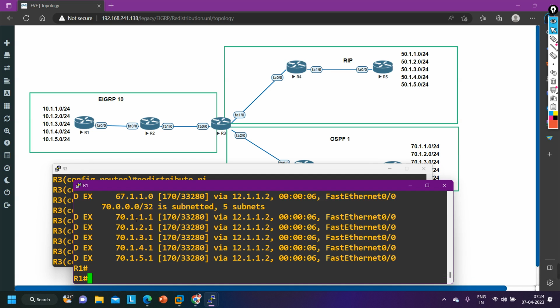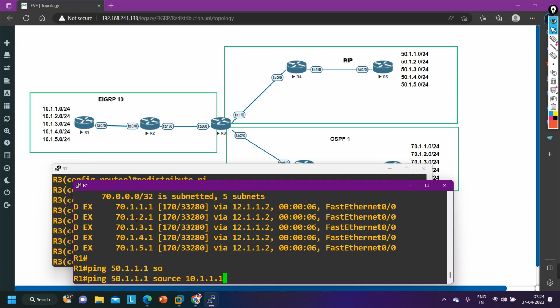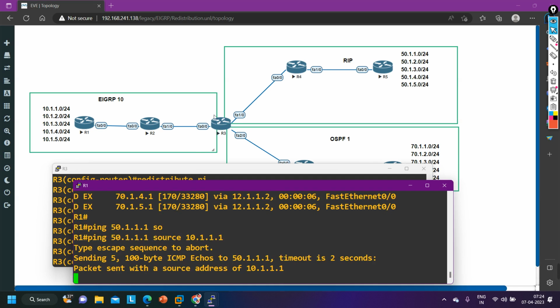So this is basic redistribution. If I ping 50.1.1.1 with source 10.1.1.1, it will not work because I need to redistribute EIGRP into RIP and EIGRP into OSPF.